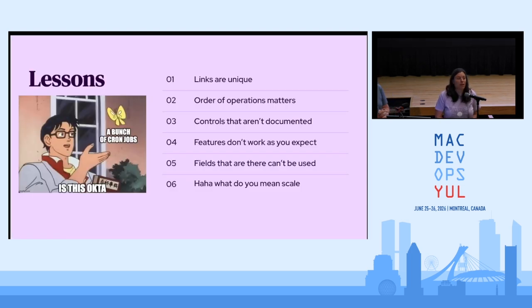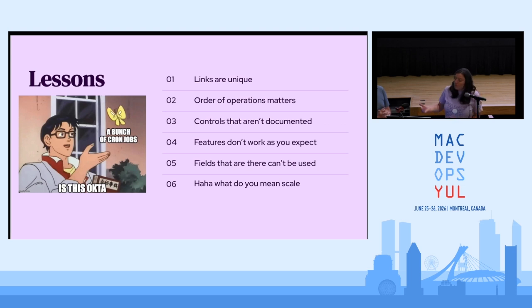Some of the things that I'd expect to see in an Okta design doc, if I could peek under the covers and see what's there. Any kind of relationship in Okta is unique. They don't have the concept of being able to do things multiple ways. So a user can only be added to a group one way. A group can only be pushed one way. The order of operation really matters, since Okta is a bunch of cron jobs in a trench coat.